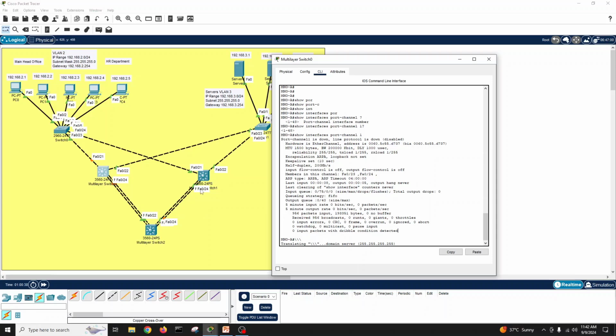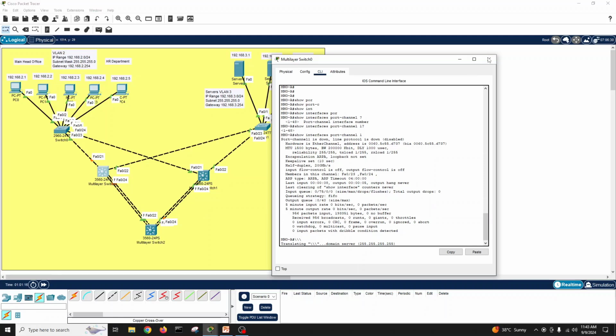Okay, similarly we'll go here. We keep in mind we created this port channel, this one. Okay, it went into domain translation.